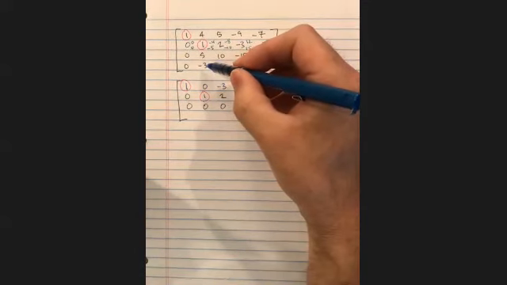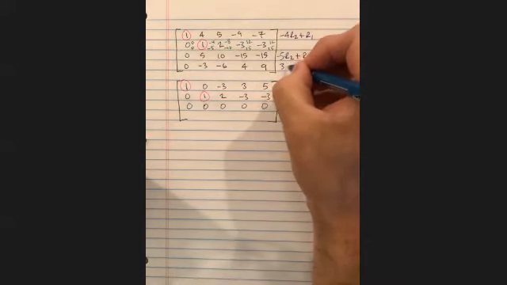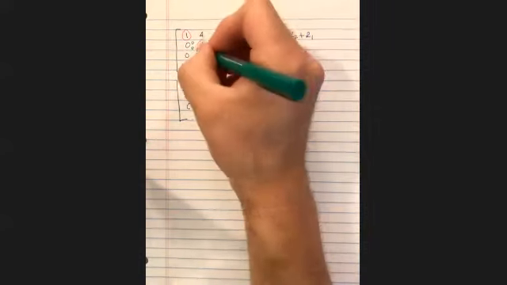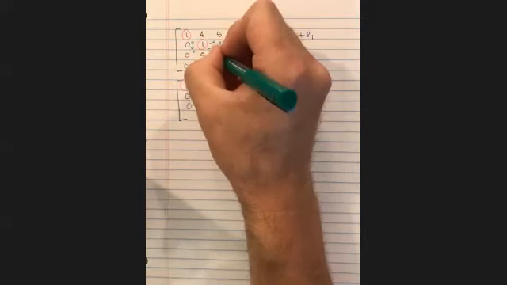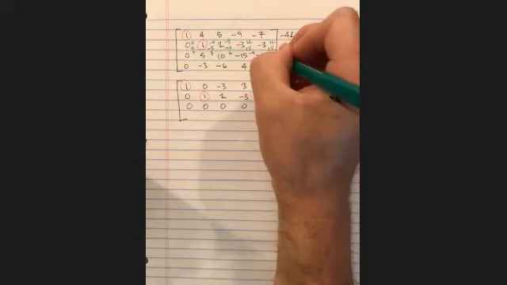Next up, we still have to continue our march down the second column. And I got to get rid of this -3 in the second column of the fourth row. So I'm going to do 3 times row 2 plus row 4. And I'm going to write that next to row 4 to indicate what I'm doing. I'm going to write down 3 times row 2. That's going to be 0, 3, 6, -9, and -9.